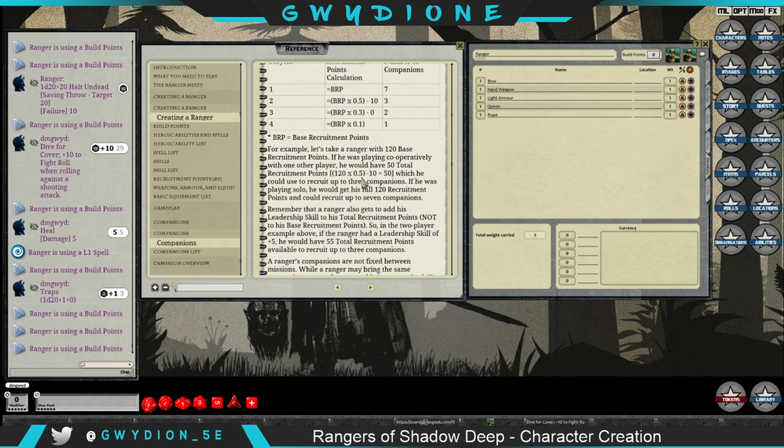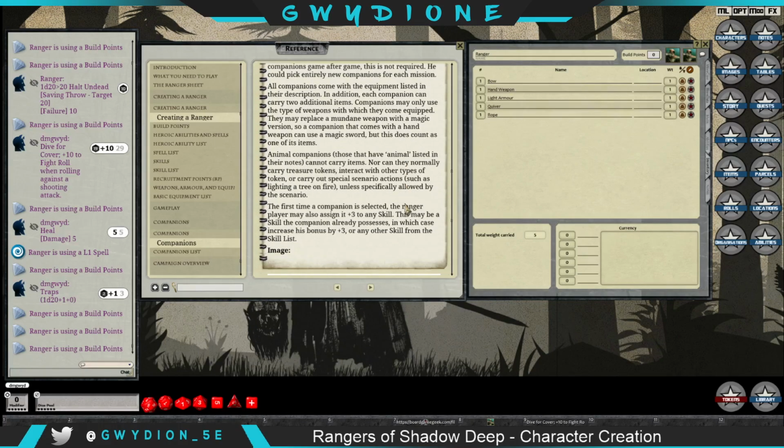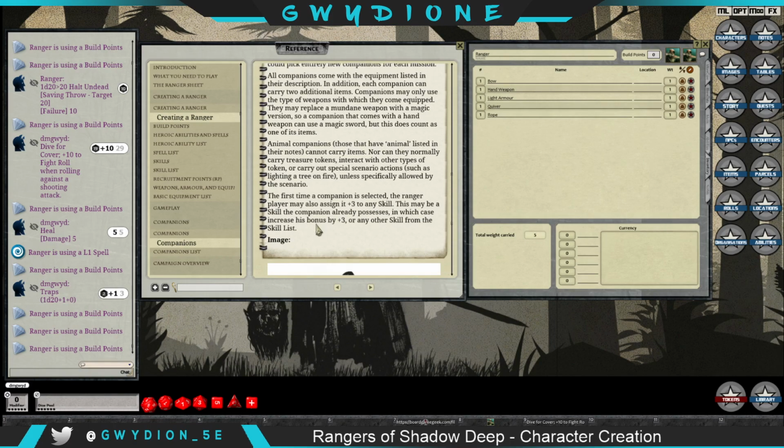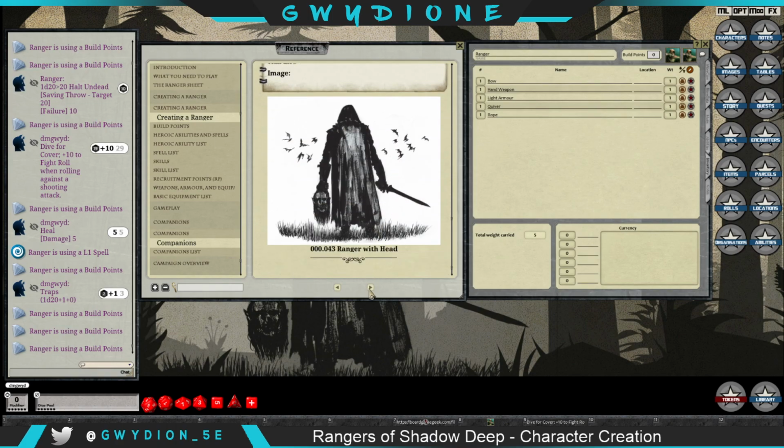I don't know if it talks about leadership here. It does, right? It's added to your base recruitment points. So in a 2-player game, if the ranger had a leadership skill of 5, you get +5, so 55. If I had given myself a skill of 1, instead of 120, I'd have 121. I don't know how useful that is. Most animal companions can't carry items. They usually come with equipment already, which I'll show you. And the first time a companion is selected, the ranger may also assign it +3 to any skill. This may be a skill the companion already possesses, in which case the bonus is increased by +3, or any other skill. Oh, that's interesting. I don't know that I realized that when I played live.